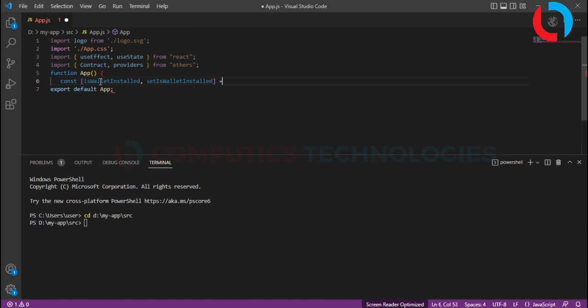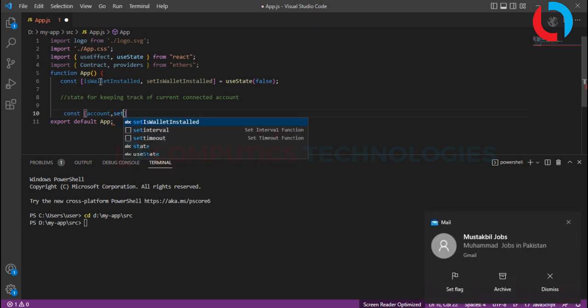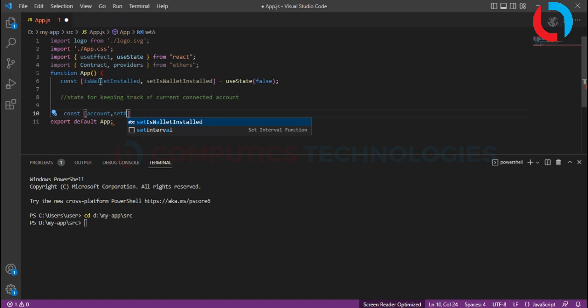We are starting with a false state if the wallet is installed, and a null state if an account is connected.